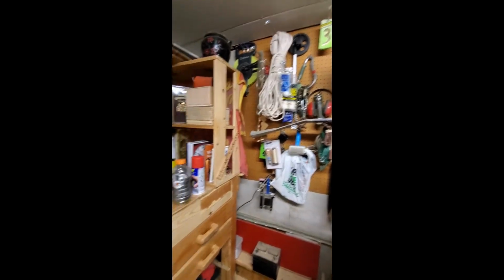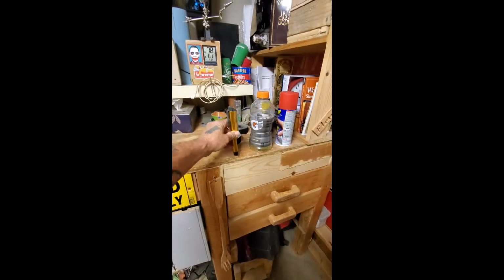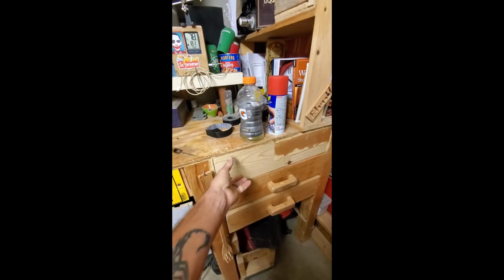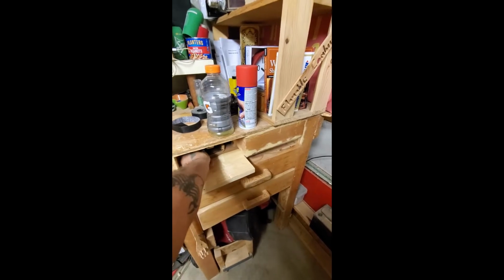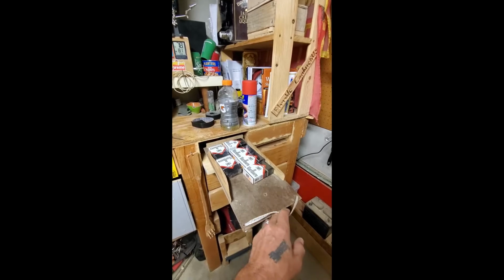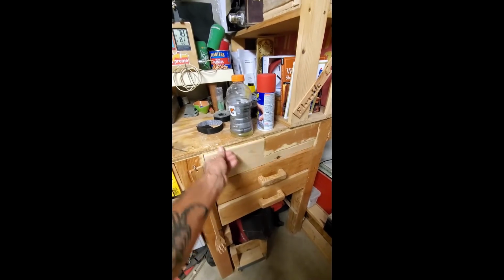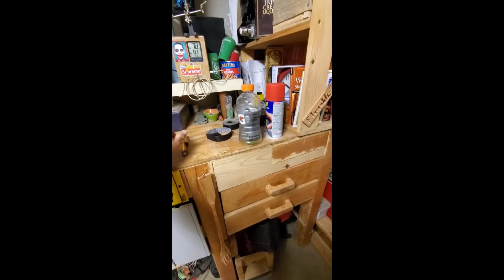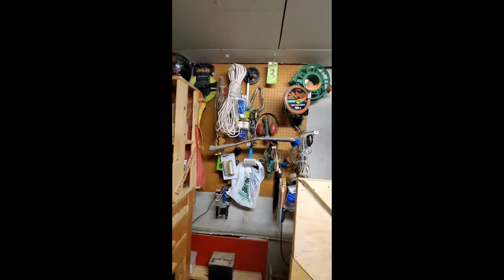I got a pegboard. Oh, gotta show you. Pull the nail out. A little secret tray there. Not secret anymore, but I just thought that was cool. And put the nail back in. There you go.